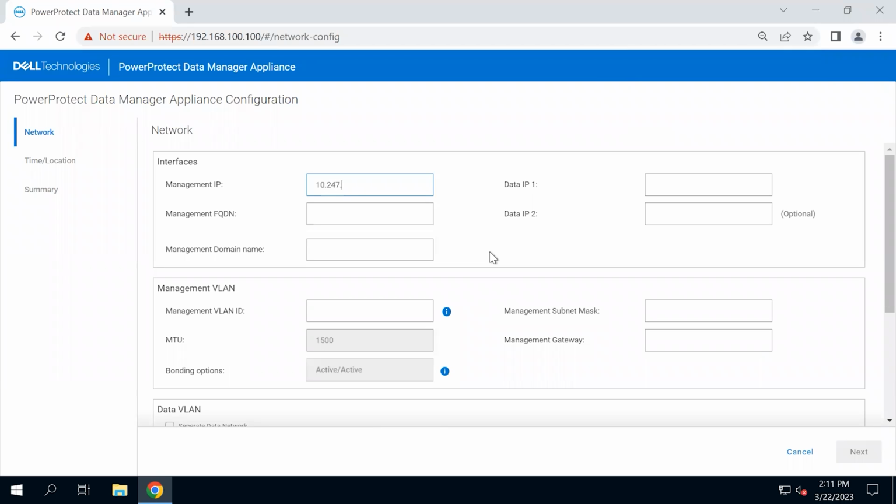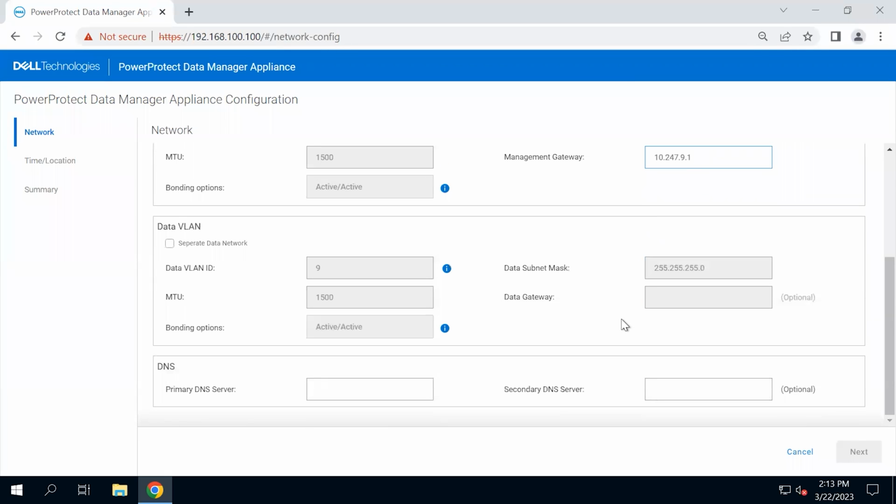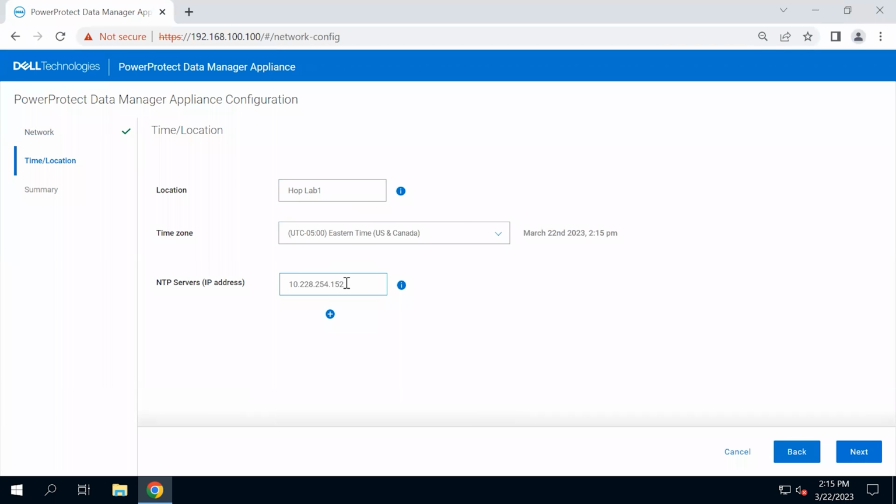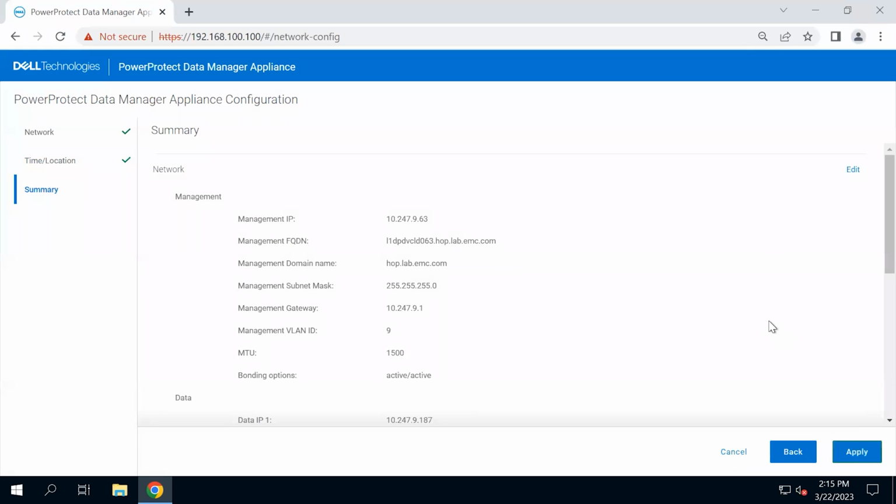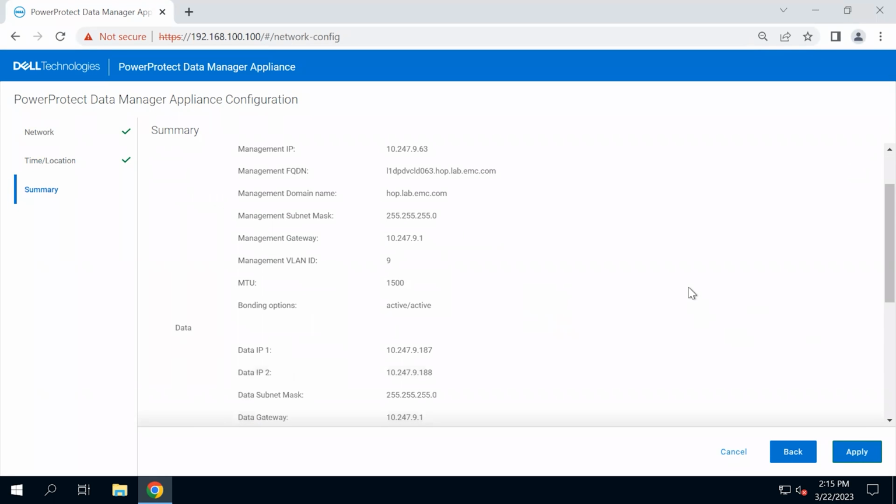Yeah, so from the start, you're going to cover a lot of the initial basic points. You have to have management IP information. You have to have your data network, your DNS information. So a lot of this would be the same type of thing you'd be deploying on other devices attached onto your network. Right, so for this appliance, again, nothing special so far other than the nice little GUI to walk through, right? Yeah, and it's a web interface. You don't have to install a separate app to do it. Everything is HTML5 now. But it works.